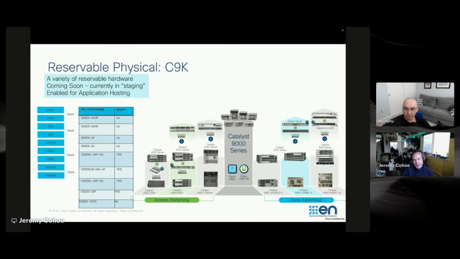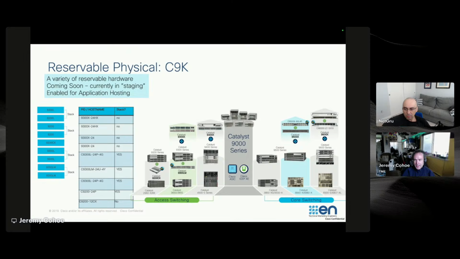Yeah, we launched this program maybe a year or two ago. It was a little slow to get started, to get everything physically racked and available in the DMZ co-location facility, and then get the automation to actually make them reservable within the Sandbox ecosystem. So we're there now. It's been running for, I think, a couple months at least.